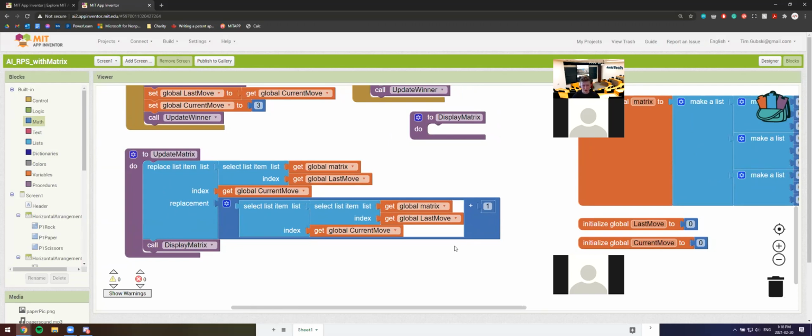Because I know this is a lot of code to digest, but just understand that this looks really messy, but the only reason it looks really messy is because the blocks you need to make it are overly complicated, all right? But what it's actually doing is very simple. All it's doing is finding the one cell that we need to increase and just increasing it by 1, okay?